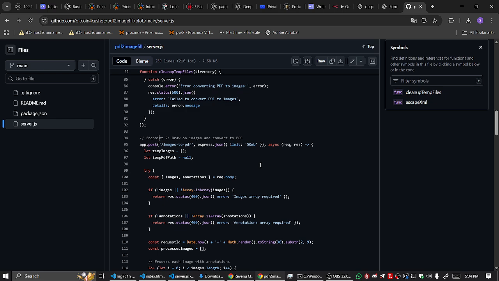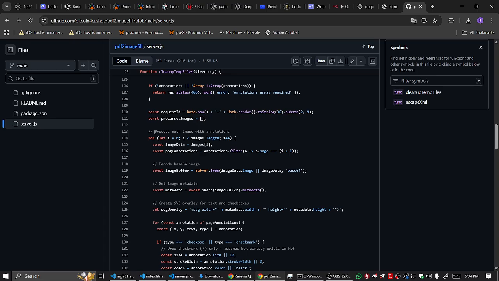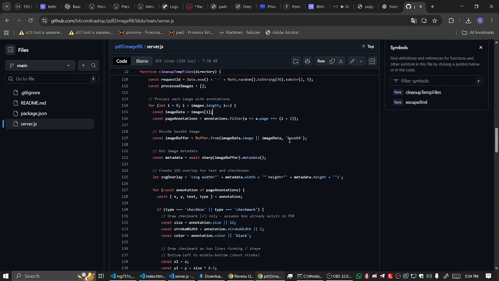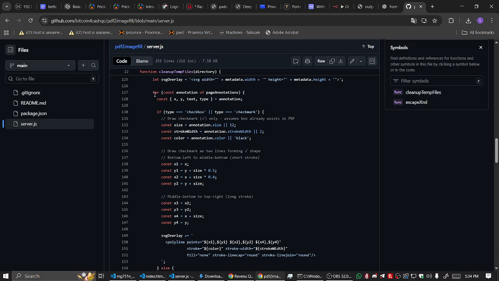Endpoint 2, images to PDF. Same thing, opposite actually. We get the images and the annotations, and then for each image, we get the base 64. We create an overlay for each annotation.